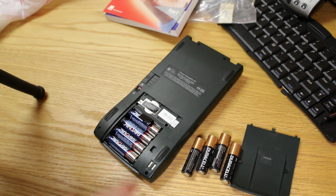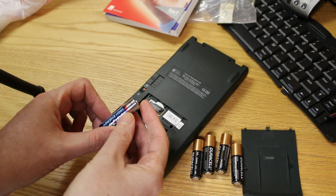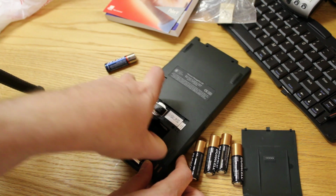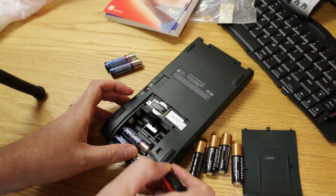Now, these are Rayovac batteries, and they don't look like they've leaked, which is pretty good. Now, these are very old batteries. Let's see if there's a date on them anywhere. Take a peek. It says February 2028, so really not that old, but I'm pretty sure they're dead because I can't get this thing to power on by hitting the power button. But the power button also feels like it might be sticking, so not exactly sure, but we'll pop this apart and see if we can get some batteries in here and see if it makes any difference at all.